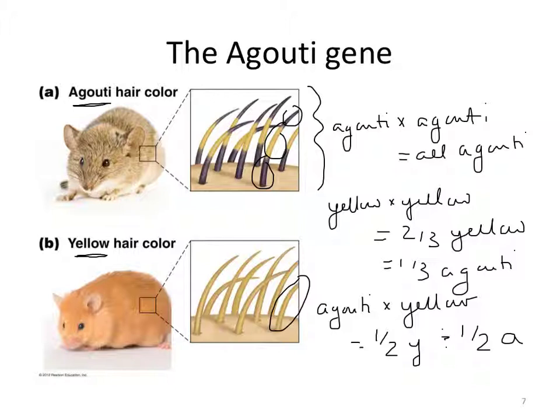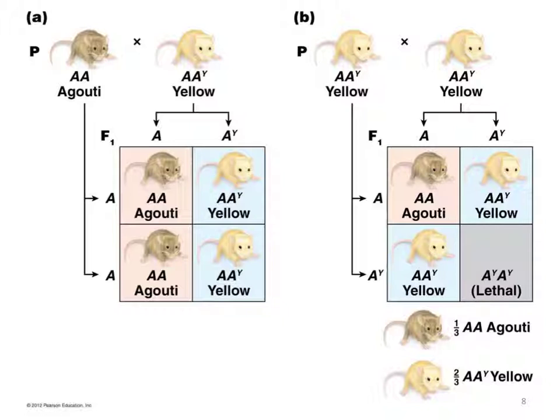So after doing these crosses for a while, they proposed the hypothesis or idea of a lethal allele, the idea that whatever allele was controlling yellow was also resulting in lethality or death. So they proposed that the mutant allele, which they assign the symbol A superscript Y, shown over here, is in fact a dominant mutant allele that results in yellow mice rather than agouti-colored mice, and they proposed that homozygotes for that allele could not survive, hence the term lethal allele. So they explained their results in the manner shown in this figure.